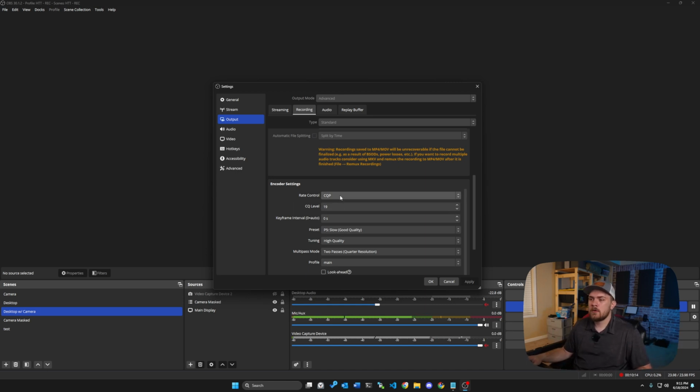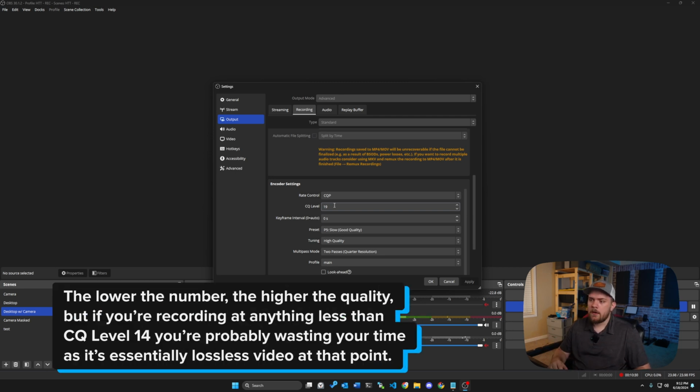Whenever it comes to CQP, you set these levels, and basically what I've found, and I've got a mid-range NVIDIA GPU, I've got a 3060, I've found that 19 works really well, and I can't remember off the top of my head. I'll put notes in the video on screen, I'll look this up too, but basically the lower or higher you go adjusts the quality on this number, and there's kind of a range for that.